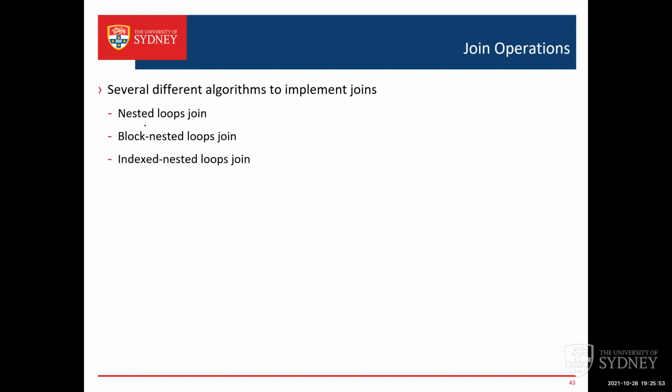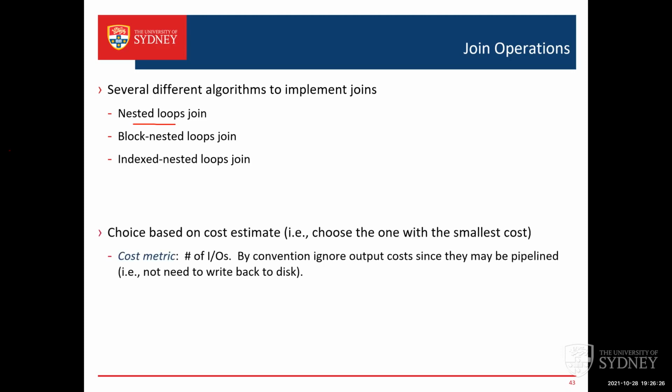If you are familiar with any programming language, you understand what nested loop means. Nested loop means one inside another, so we have a loop inside another loop. Whenever we have a join, we have more than one table, right? So if we have 2 tables, we need to run at least 2 loops there. Take everything from the first table, take everything from the second table, and then try to perform the join. That's what the nested thing is. If you are not familiar with nested, don't worry, we'll have a talk about that.